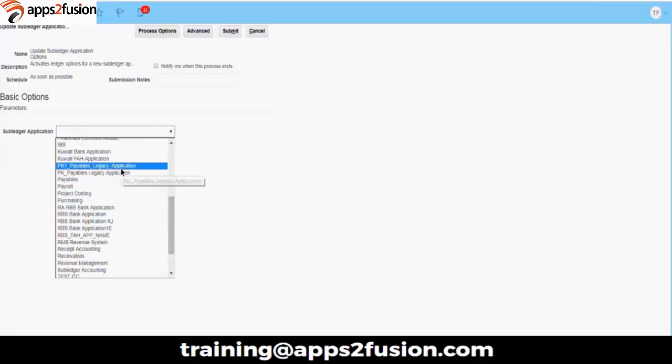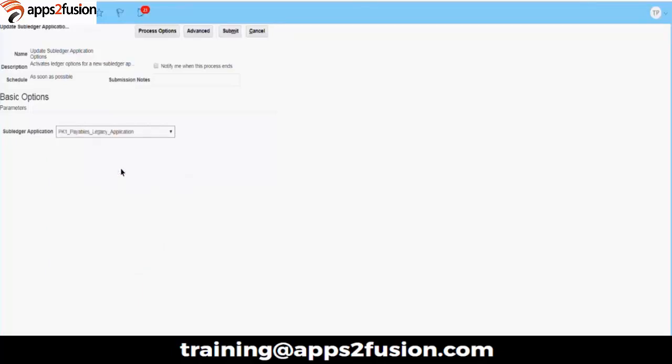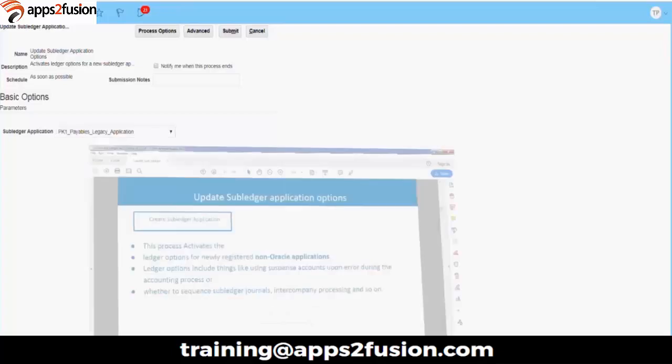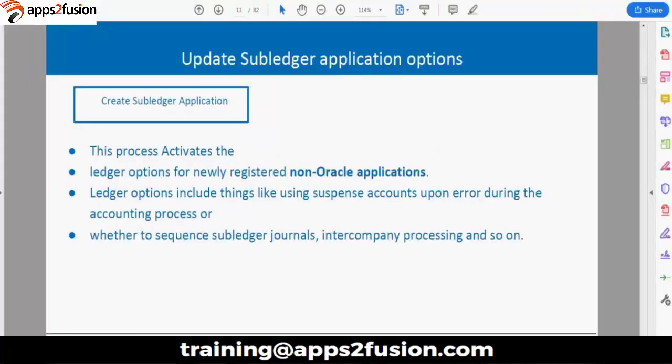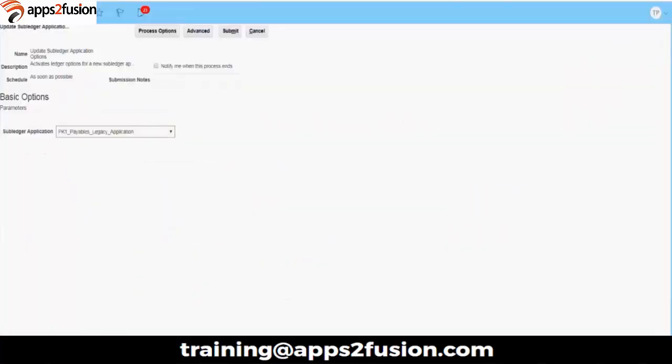So mine was this one, PK1 Legacy Application. So what this program will do is, this will activate the ledger options for your newly registered application. You will specify for this application what will be my accounting method or other things like the suspense accounts or any other accounting process. I mean, all the ledger options will be activated with this program for your new application.